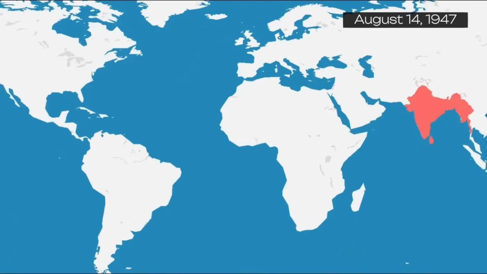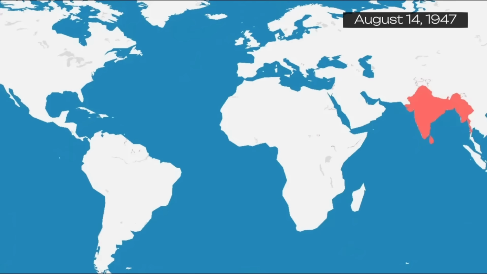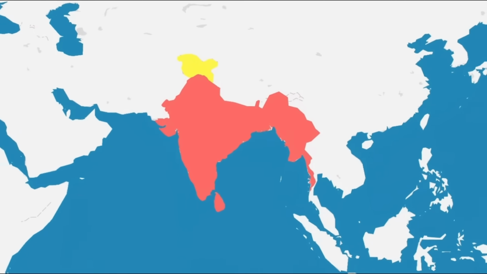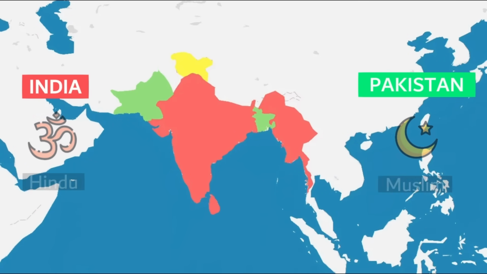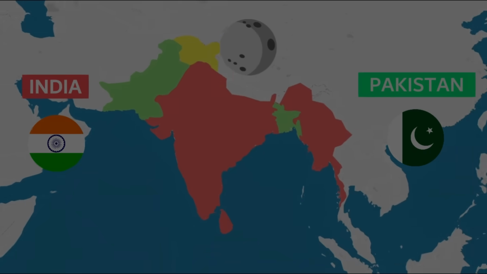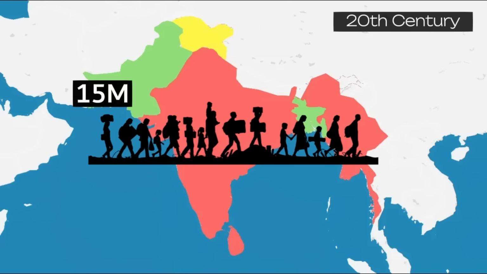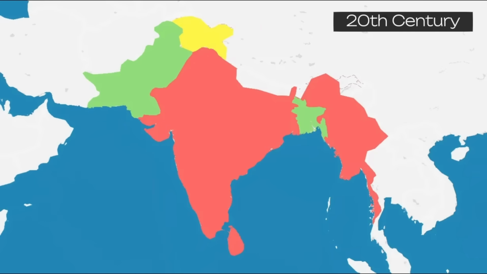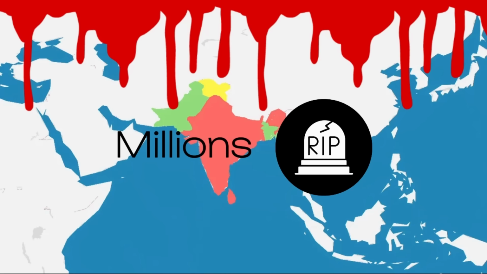On August 14, 1947, the British government issued the Indian Independence Act, dividing British India into two dominions based on religion, India of Hindus and Pakistan of Muslims. This might be the first dawn of the two countries, but it was one of the darkest days of the world in the 20th century, when about 15 million people had to leave their homes to evacuate to the new lands, causing religious and ethnic violence that led to the death of millions of people.